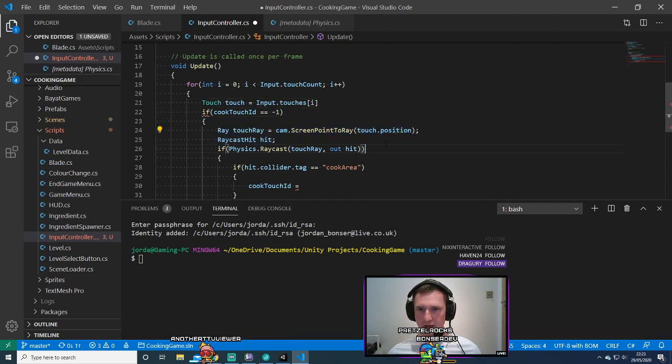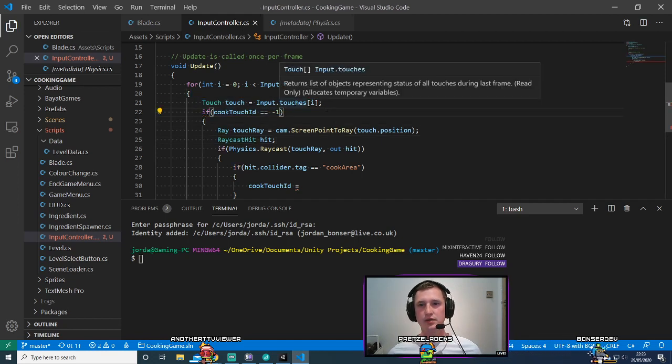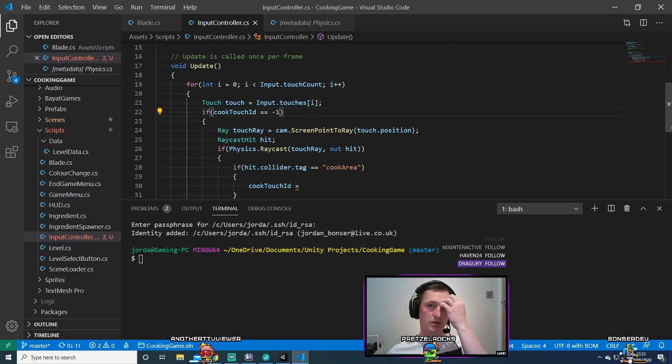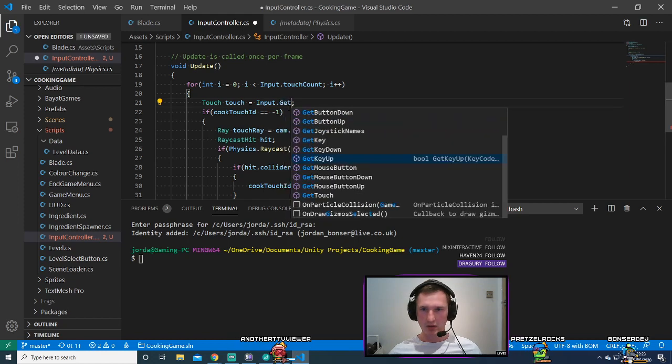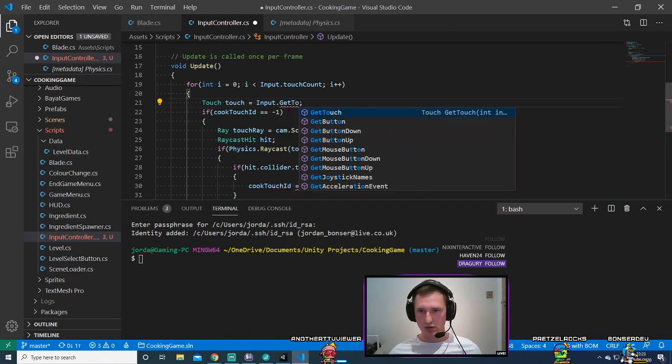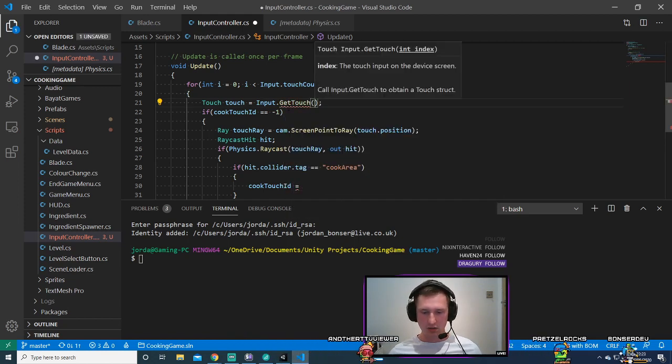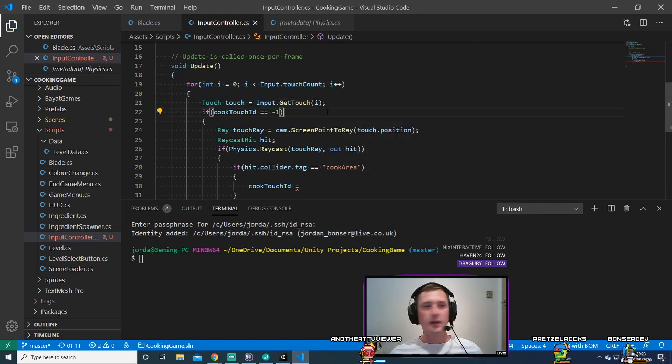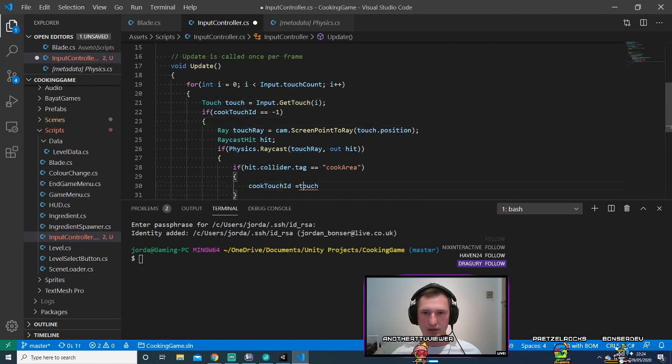It's a bit wordy that, and it's quite obvious that we're talking about that. I should probably use the getter. Get touch. Okay, touch. So we've got the touch dot position, and then we just want touch dot finger ID. I'm going to store that.